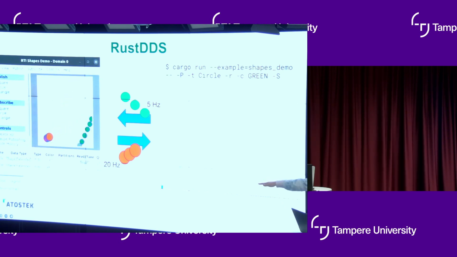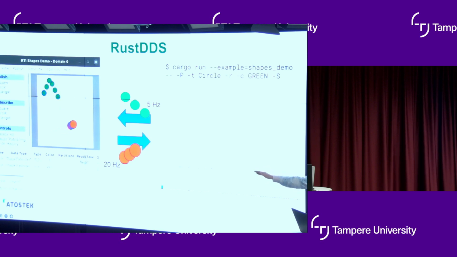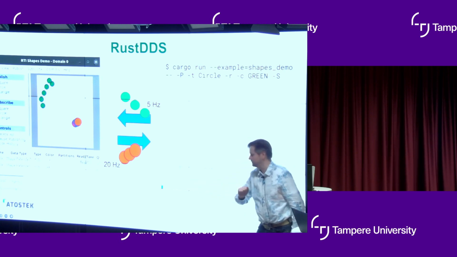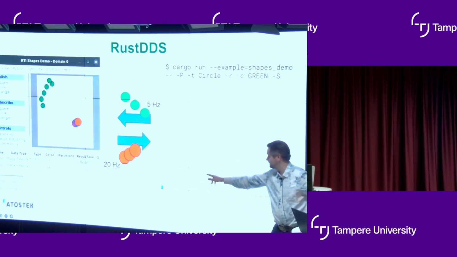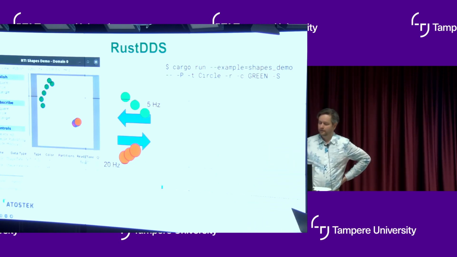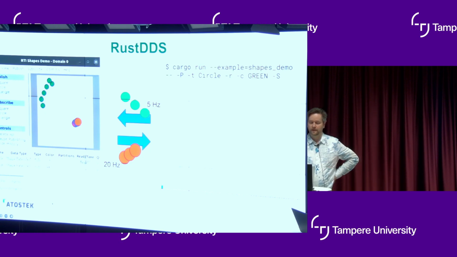This is just printing the topic name and the data it receives. So this is the contents of one data sample. There's a string representing a color and some coordinates and I guess size in pixels. And this is Rust DDS then talking back and forth with this RTI implementation. So it's just exchanging data about the location and color and size of geometric objects. You can have squares and triangles and whatnot.